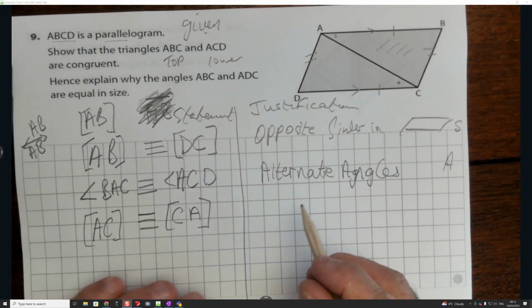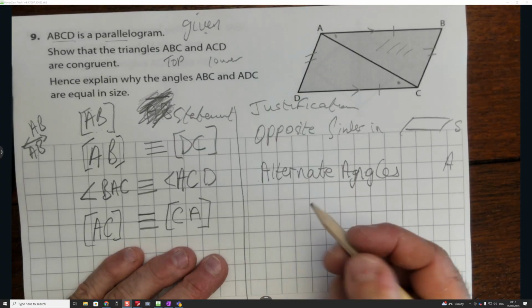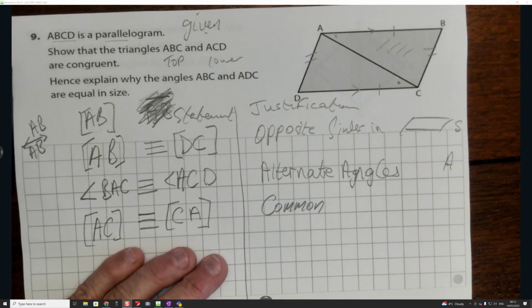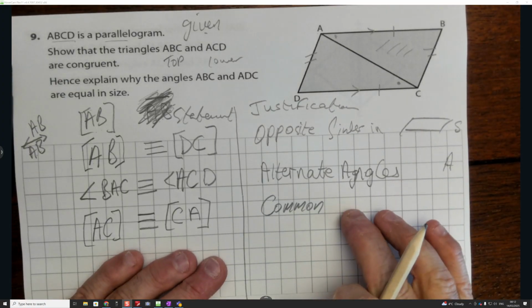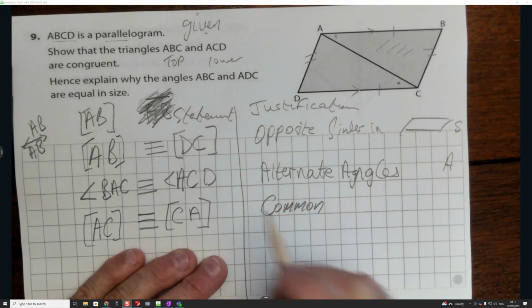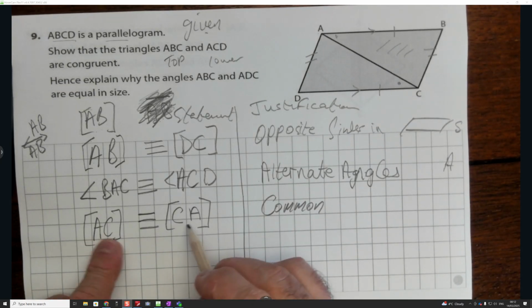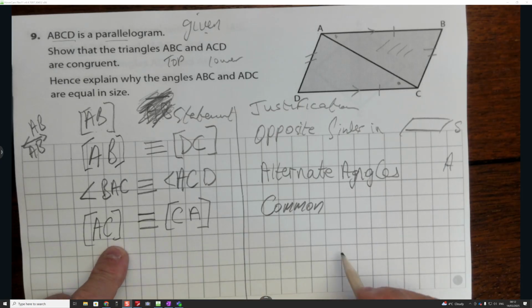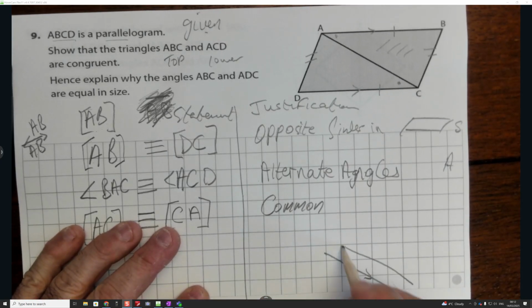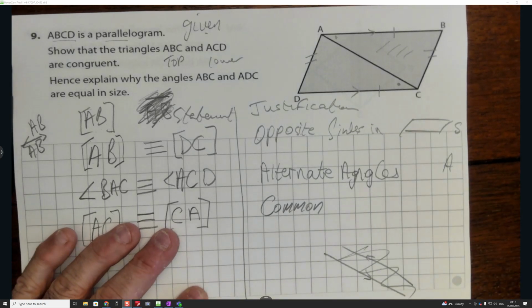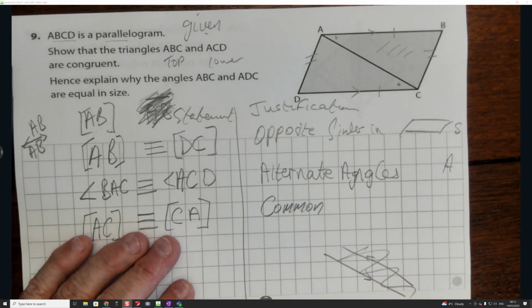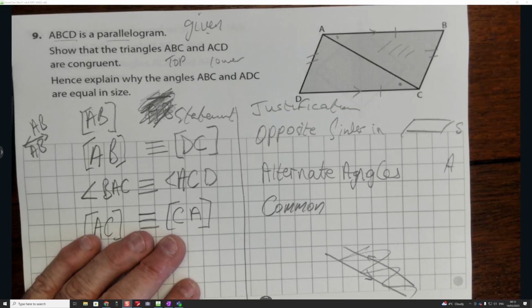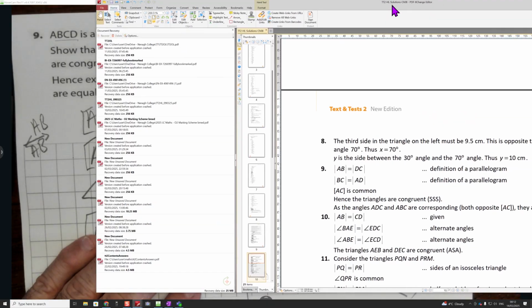Okay, and you can say common. I'm just going to check what the solution said, but a better word is reflexive, which basically means anything equals itself, and it doesn't matter. Line segments, it doesn't matter what way you go, they're congruent. Like there isn't really a direction to them, but even if there was, that would be congruent to that. Okay, I'm just going to look at the marking scheme on the side here. What am I on now? 6 or 9? 9. Here, I'll bring it in and you can see it yourselves too.